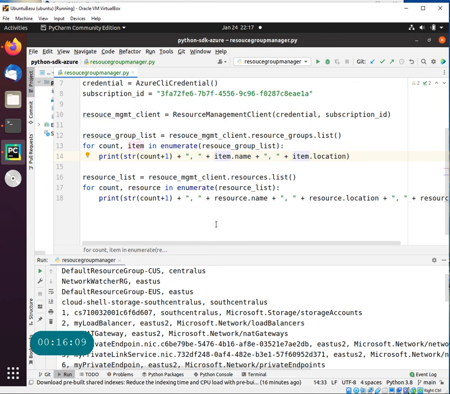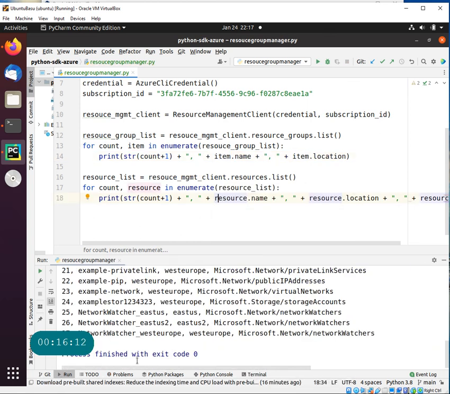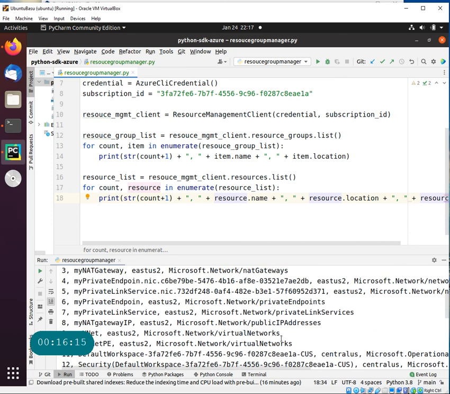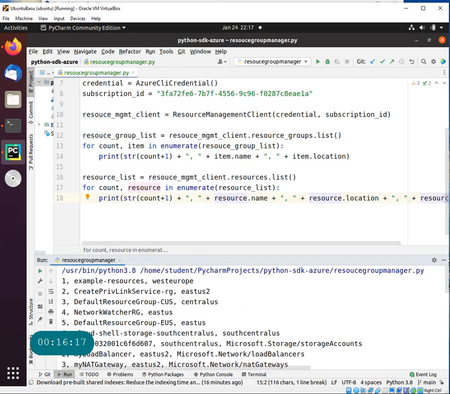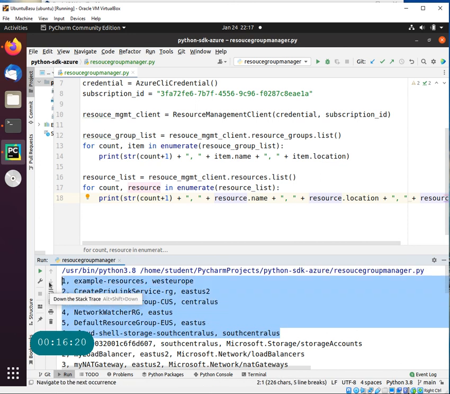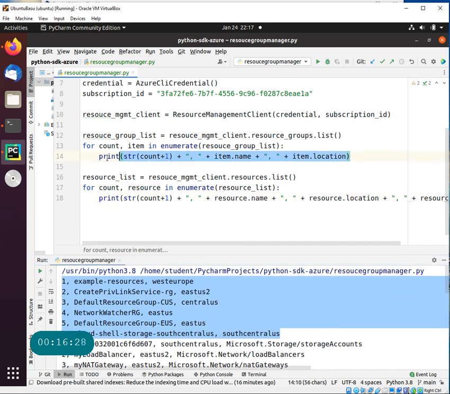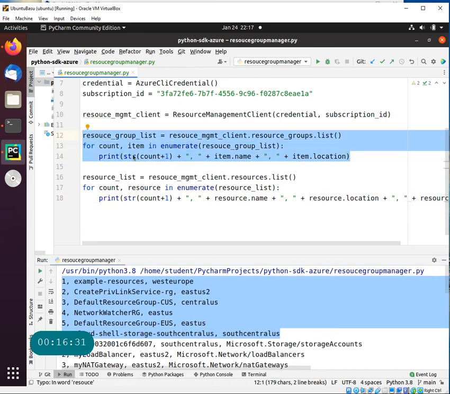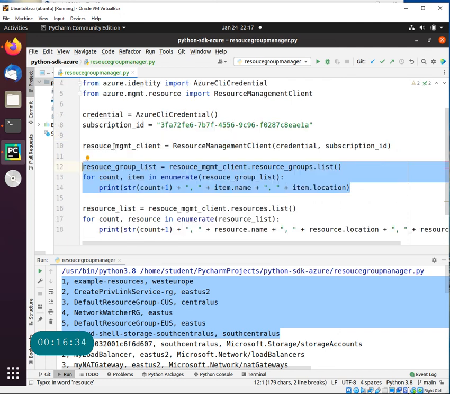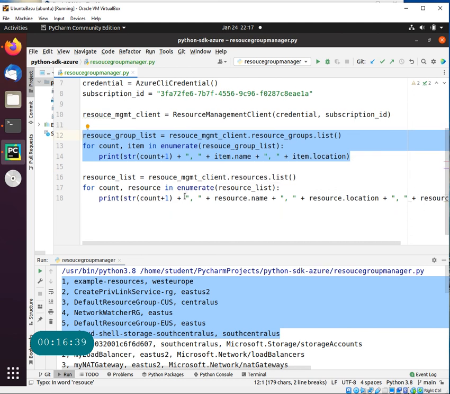So this one is going to be pretty nice. First, it's going to give me how many resource groups I have. So right there, how many do I have? Right there. Okay, so these are all 1 to 6, and once this got printed, here are the resources that I have. Now, typically what I'll do, I'll change this and modify them into methods, so I have something that I can work with. So think about how to do that. I'm gonna come back in the next video to show you how to take it to the next level, but I want to keep this video short and simple.